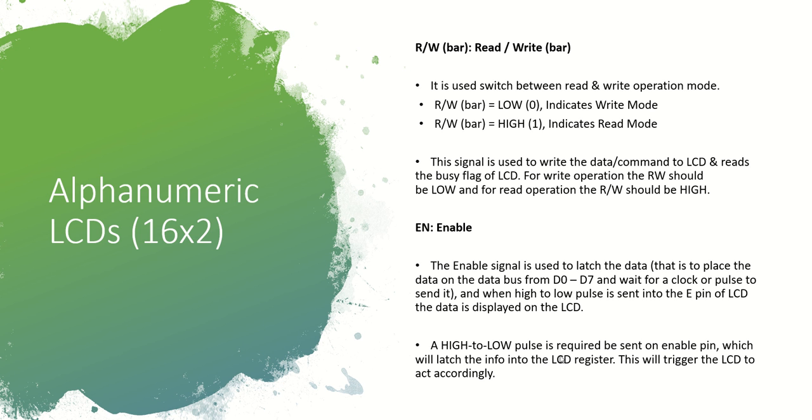It is mentioned the same thing here. A high to low pulse is required on the enable pin, which will latch the information into the LCD register, and that will trigger the LCD to act accordingly. So it is mandatory to provide a high to low pulse on this enable line.